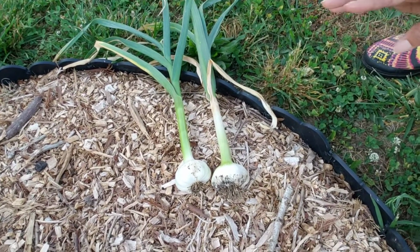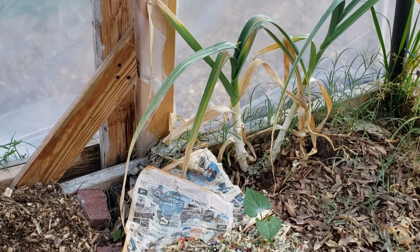All right, so here we are in the greenhouse, and there are 2 garlics that I want to harvest. Don't mind the newspaper. That's there to keep the weeds down because anywhere where you have good soil and your plants want to grow, the weeds want to grow there also. So I'm going to go ahead and show you how to ease these out of the ground, and we'll see what they look like coming up.